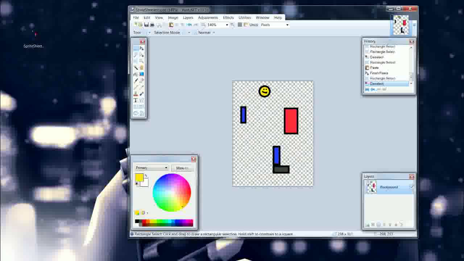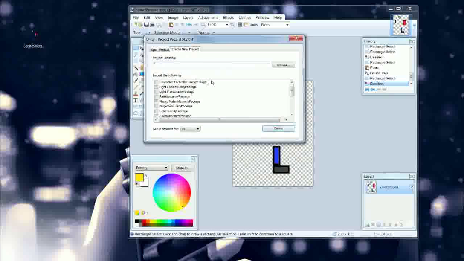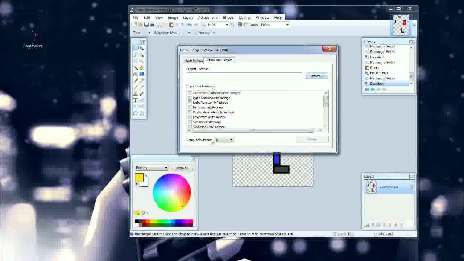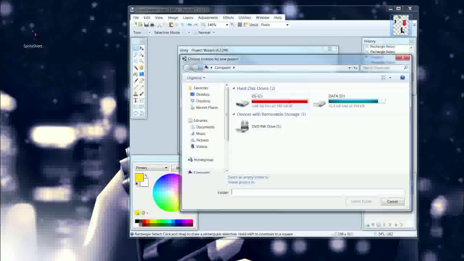Okay. Next thing you need to do is to open a new Unity project. Since this is a 2D game, you could select this, but it's not needed, but you can do it. It's up to you.